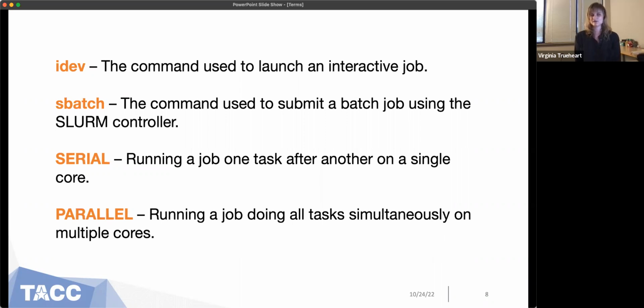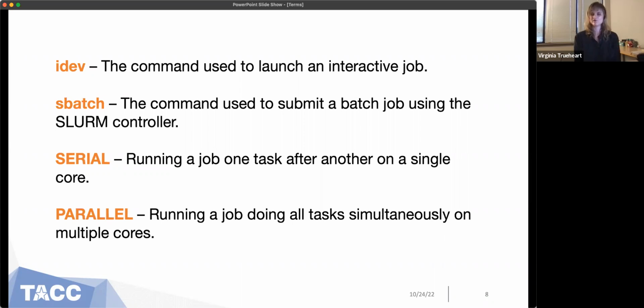Each of these options is perfectly valid for running a job, though they are specialized depending on what you want to work on. idev we consider to be interactive development. So when you run interactively, typically you're troubleshooting your job or looking to make modifications on the fly to perfect your job. Afterwards, you will then want to submit your job in batch so that you can either run multiple jobs at a time or simply submit the job to the queue and then wait for it to complete on its own. You don't have to actively watch the queue or wait for a node to become available.